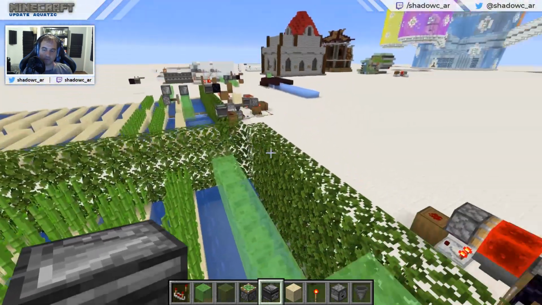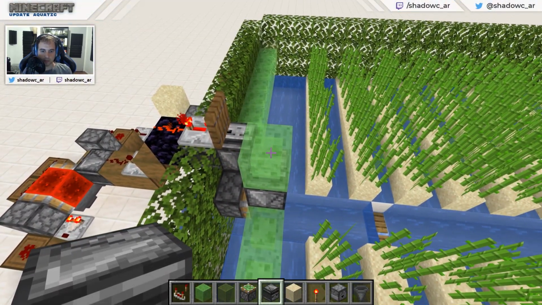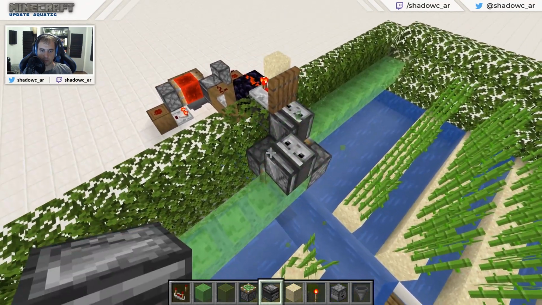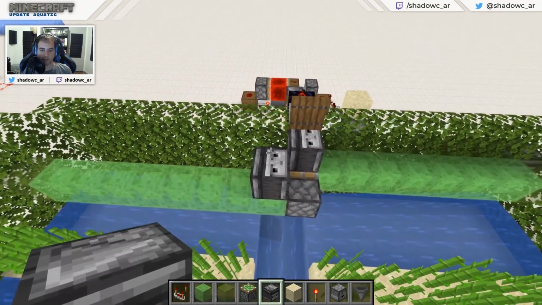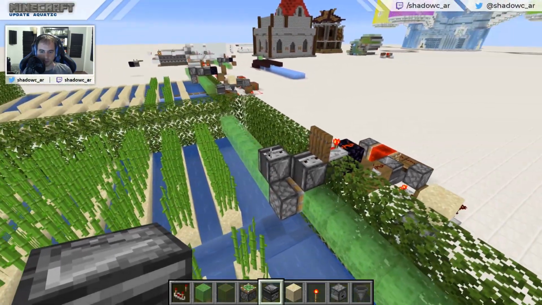The moment I remove that block, this flying machine is going to either break or go flying. It's going to break probably. When I do that, oh, nothing happened. Isn't that so beautiful? Did I do this right? Yeah, this is probably right.